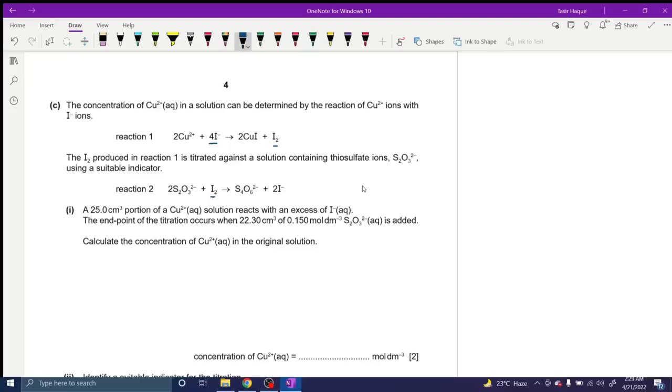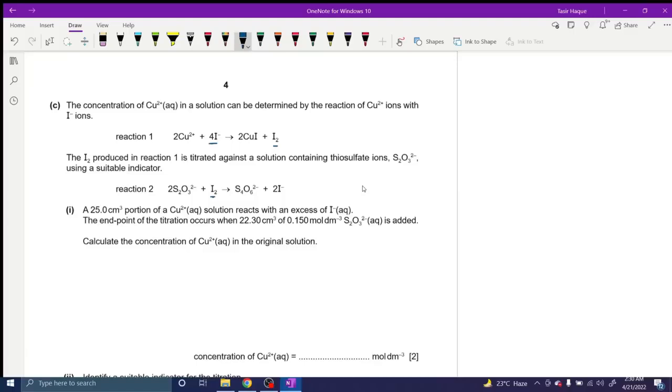So here's the thing: thiosulfate actually reacts with iodine. So I'm going to explain what happens in that titration using iodine. Basically, you guys know that iodide is colorless, right? However, iodine is a brown liquid. So when copper 2+ or anything in fact reacts with iodide, which is a reducing agent, the solution is supposed to turn brown. However, we see that the solution does not turn brown. Why? Because thiosulfate is present in the solution.